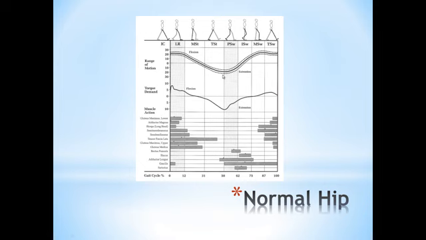Moving then into pre-swing, the femur starts to advance forward, we start to see it move back into that flexed position, and at mid swing is when we see it returning to about 20 degrees of flexed position, staying there all the way through terminal swing in preparation for initial contact of the next cycle.